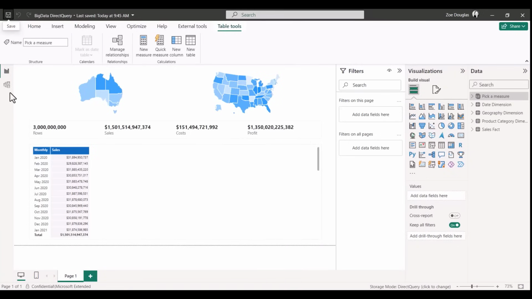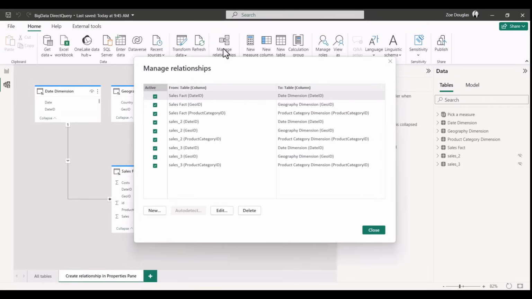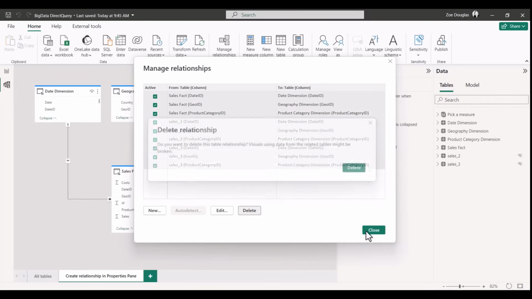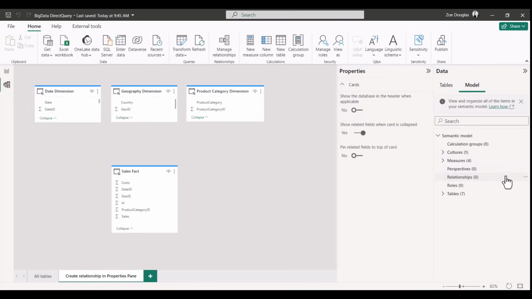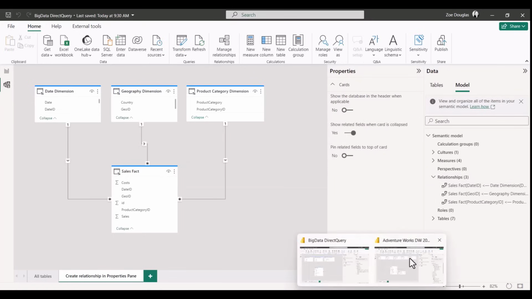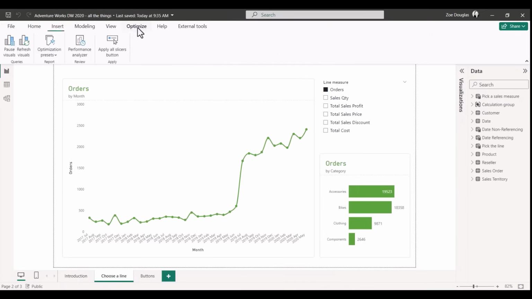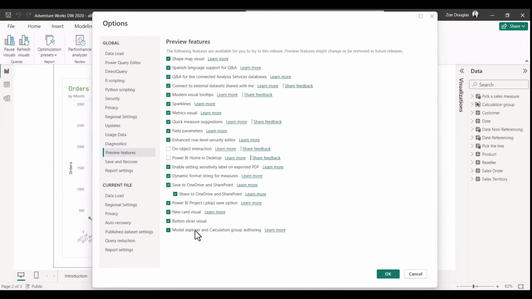Another cool feature of the Model Explorer is if you're in DirectQuery, but this works in any storage mode. If you want to go create those relationships, it will launch that relationship editing dialog. But now you can actually go ahead and just do new relationship from the relationships node, and you can specify your table and column, cardinality, and cross-filter direction without it doing a data preview or without it validating until you click apply changes. Finally, as the Model Explorer and calc group authoring are in public preview, you'll have to go to the options, and in the preview features section, go ahead and turn that on.